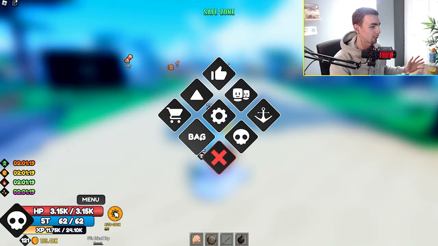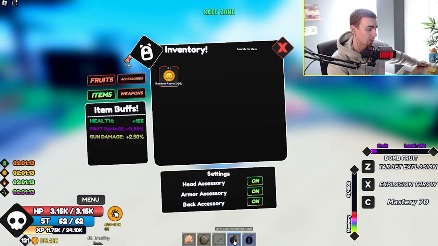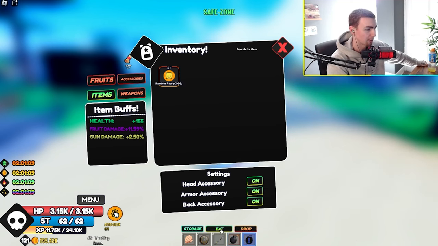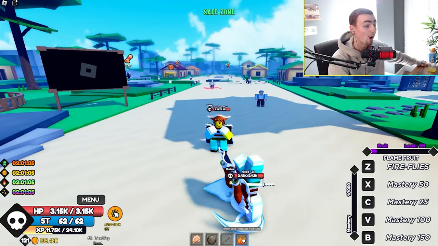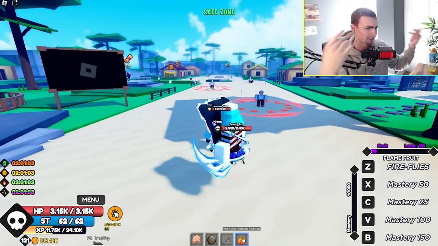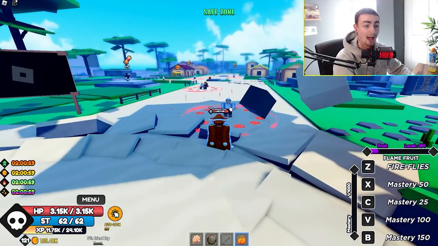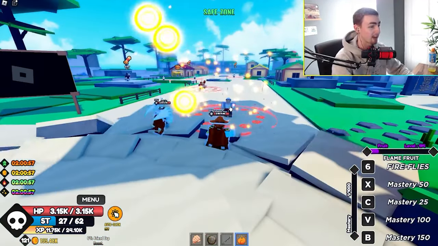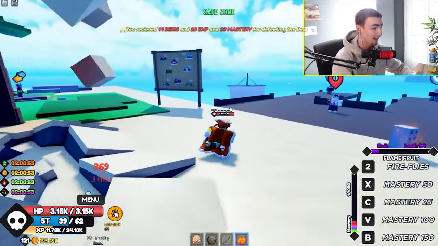Flash step. All right, so we're back in the game now. So let's come back over to the bag and I guess we'll equip our flame fruit here. I wish I could unequip this somehow. I wish there's a way to unequip the other fruit, but let's go ahead and eat our new fruit here. There we go. Oh, okay. So it gets rid of that fruit, but that's not a problem. Let's try out this fireflies really quick. And our fruit level stays the same. Oh, okay. I kind of like that.